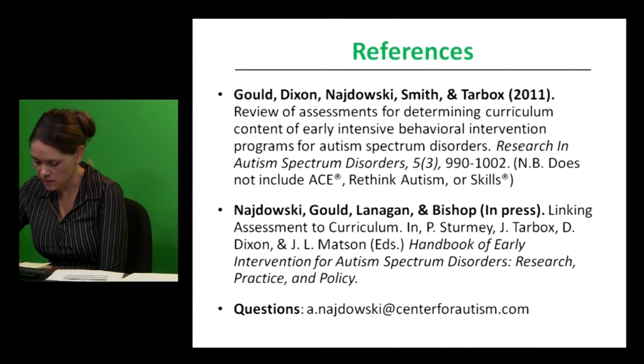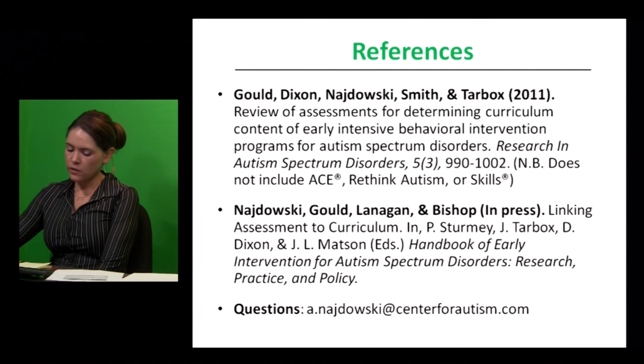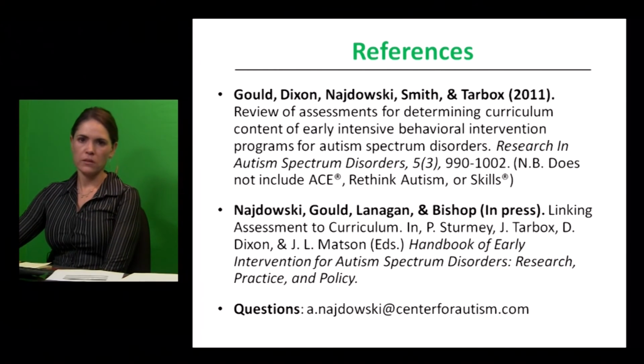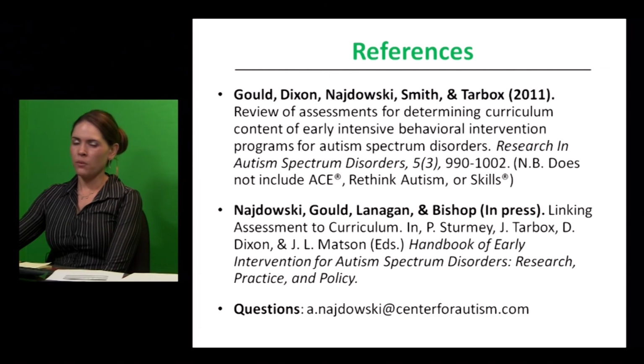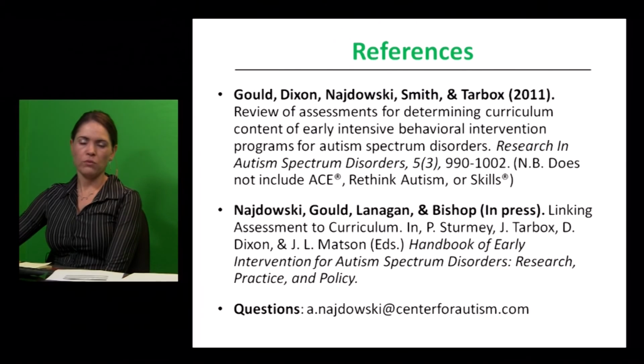Okay, the next question is, what do you think about assessing beyond the child's chronological age to find out splinter skills? That's a really good point. Children with autism often do have splinter skills, meaning they might have some random skills in areas that don't necessarily add up the way they would in typical child development, where you learn things in order. They may be able to do something very high, like read or do academic skills, but they can't do something very simple, like follow instructions, let's say.